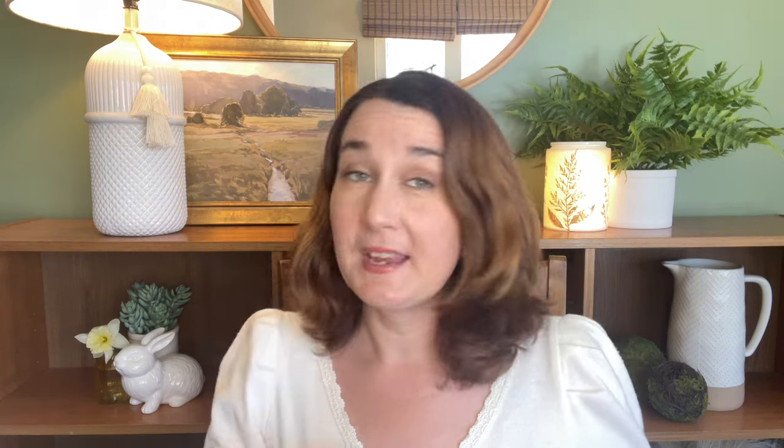Another Scentsy lady friend sent me a couple of Whipped Vanilla Pear because she heard me lamenting I was out. Thank you! I'll be enjoying this probably in my bedroom or Florida room. When I had this for Bring Back My Bar in January I didn't like it as much, but it's just beautiful now. In April I always think of gentle spring scents — light and lovely things I'll otherwise overlook.